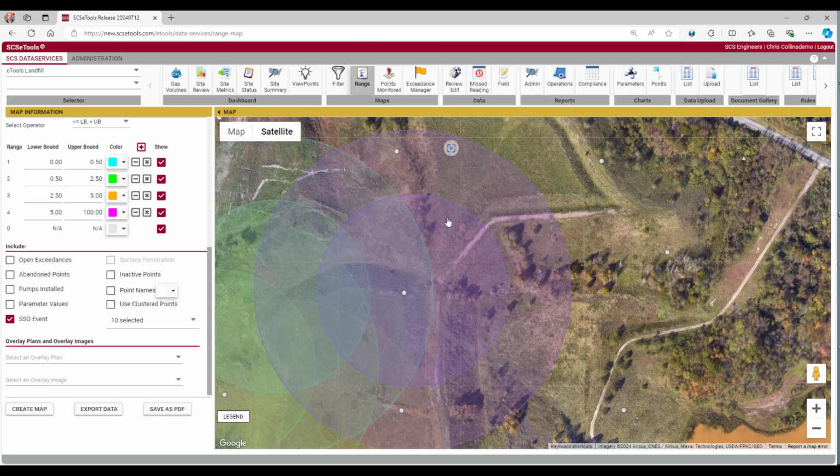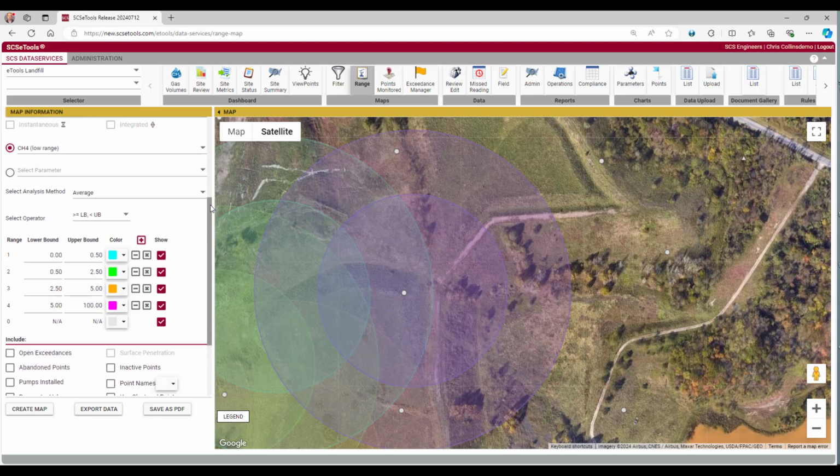You'll notice that there is a little bit darker shade of purple here in the center. This will be 300 feet from where that SSO event started. So that ring represents a 300 feet perimeter around that event. The one that's a little bit lighter is going to be within 500 feet. Basically what this does is anything within 300 feet, it'll let you report that in the reports, but it'll also show you any wells that are affected within the 500 foot radius. So what that does is that creates a group of those wells as well.